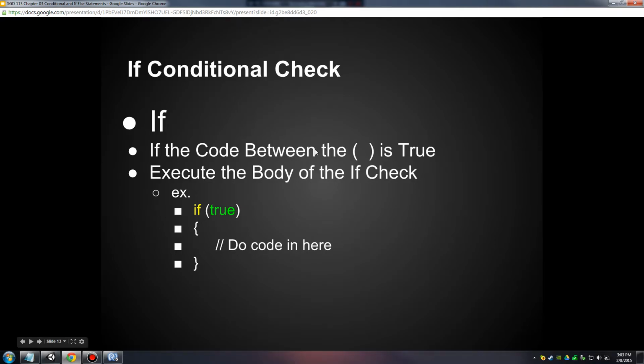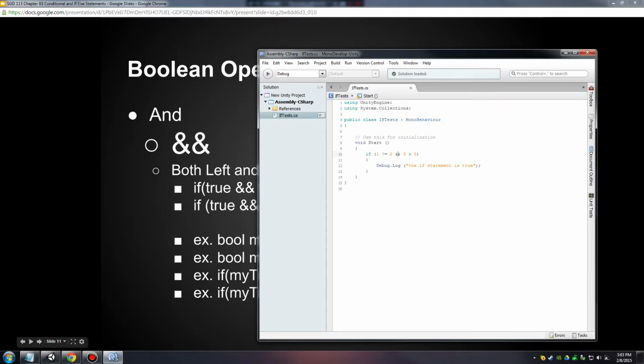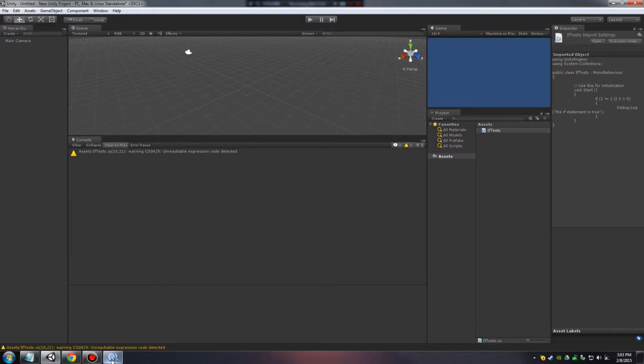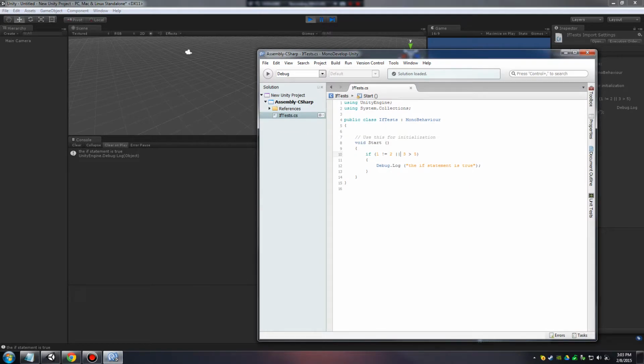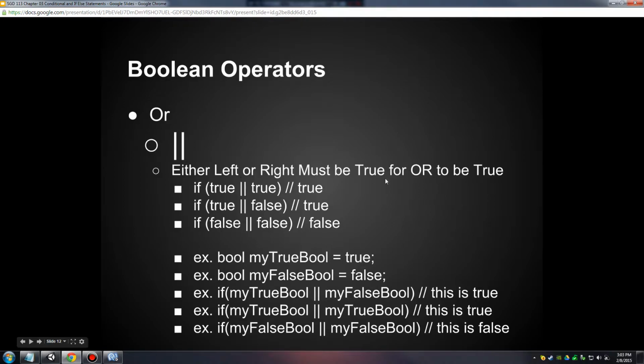Because remember, both left and right must be true for the AND to be true, for this whole statement to be true. But yet, if we change this over to the double vertical lines, we see something different happen here. We'll hit clear. Now, the if statement is true. Because remember, with the double vertical lines, either left or right must be true.